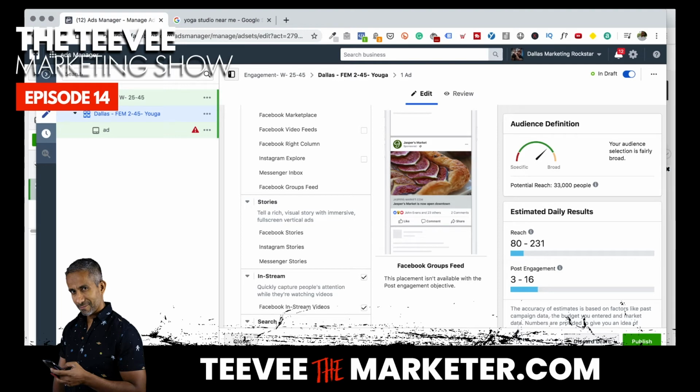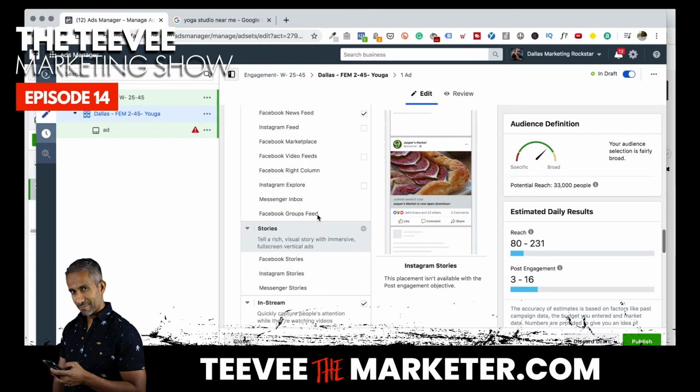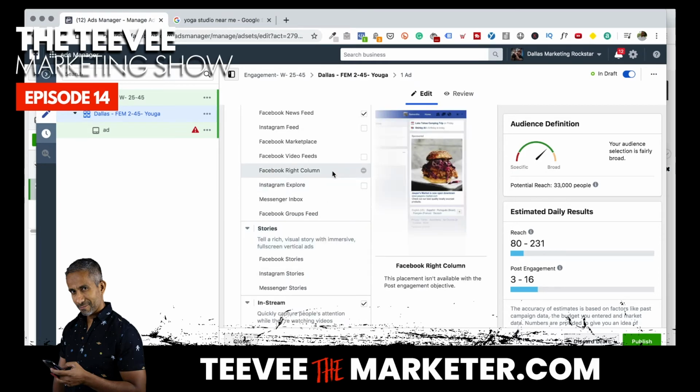More places to advertise. Now, a couple years ago, there's this big fear, and it's still true, that the feed is actually getting congested because everybody's advertising on the news feed. Oh, and by the way, there's a right column. So you have to create an ad specific for that. That's the old-fashioned ads that would be on the right side on the desktop. But because we're on mobile heavy usage, that's gone away, or it's not as popular. It's still powerful, but it's just people aren't on there as much.